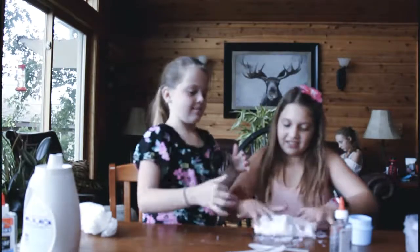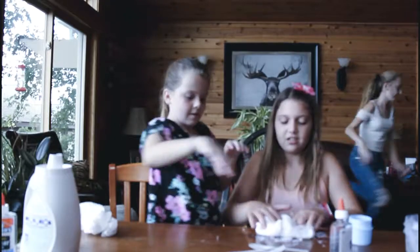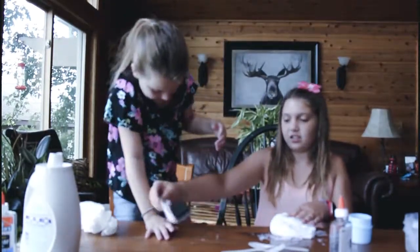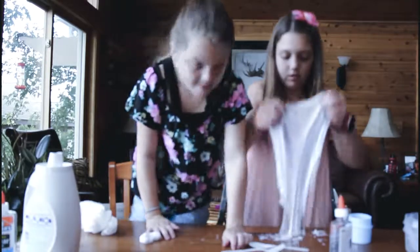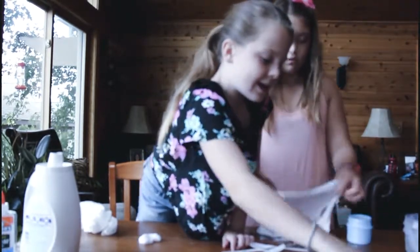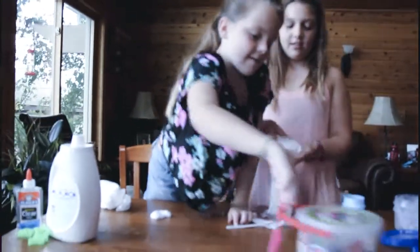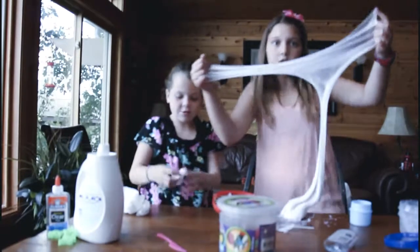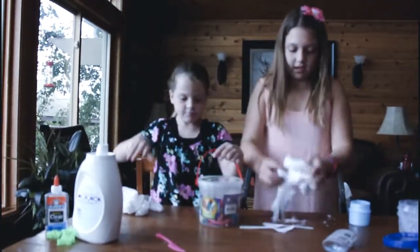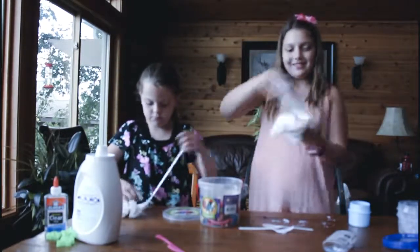I want to add the clay. You can add some of the clay to some of the slime. I like this. Okay. Add some of it, like this. Like, add this clay into here. Like that. Oh, shoot. Ah! Jillian, I'm going to show you. Okay. Get it right off the table. Oh, no. It'll kill me if it's on the table.